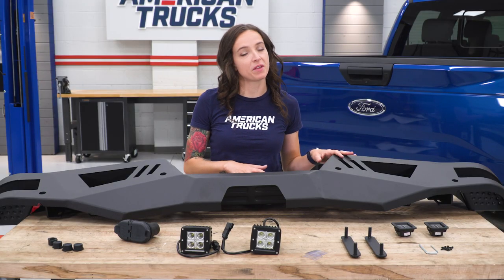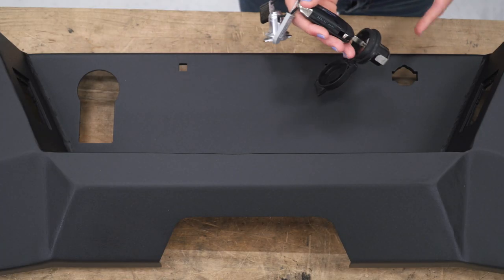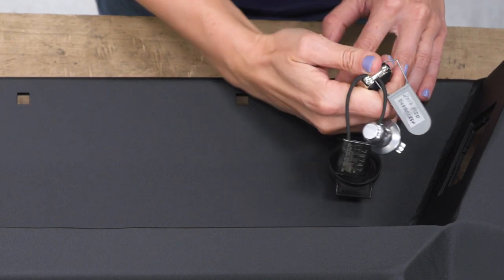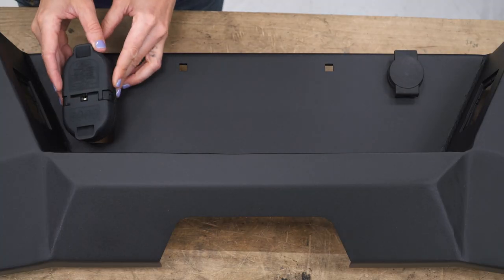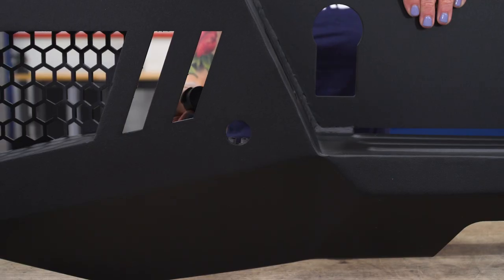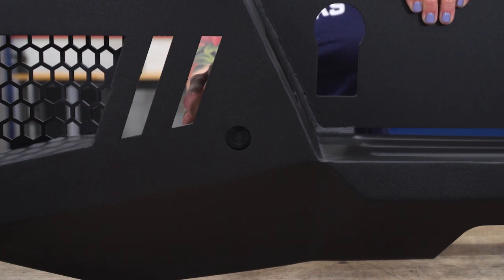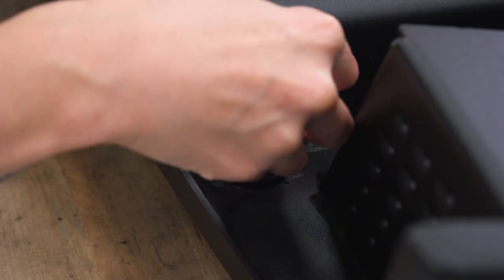Now that we've removed all of the components off your old bumper that we'll need, we can go ahead and start to assemble our new bumper. We're gonna begin with the lock — go ahead and line up the top cutout with the top part here. Install it the exact same way you removed it, by just twisting. Now it's in place and you can close the top. Next, we're gonna install our trailer hitch plug — just line it up and these tabs will keep it in the bumper. We're also gonna install these plugs because we do not have backup sensors; if you do have sensors, install those now. Go ahead and install the remainder of the plugs.